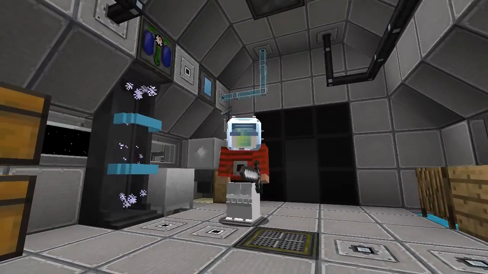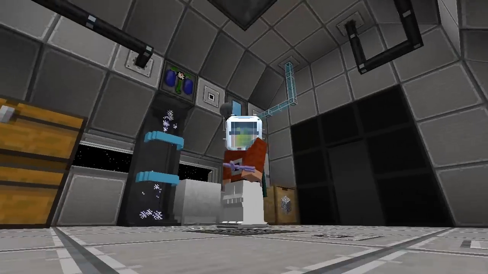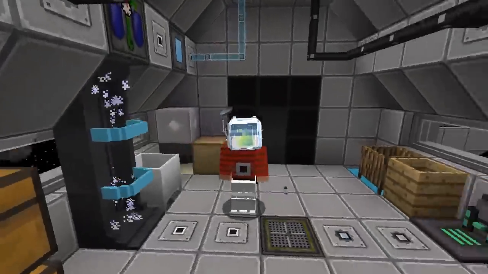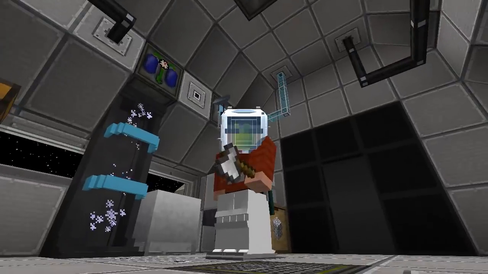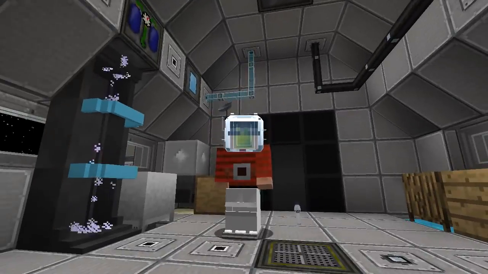Where's my phaser? I don't know if I've got it on my... No, I don't. I want my phaser out. Where is it? It's down there. Why is it down there? It might be because I'm left-handed. Maybe it's been weird. Well, that is funny. That is odd.